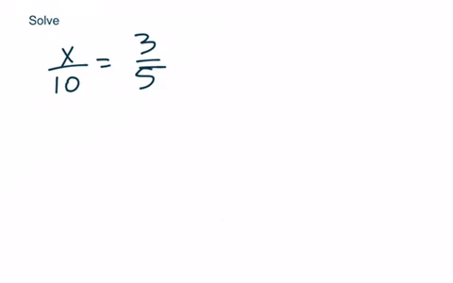Now the next thing we're going to look at is finding the missing number within a proportion. So here we actually do have a proportion, but now we're trying to figure out what that missing number is. There are a couple different ways that we could do this. What is one way, in this particular proportion, that we could figure out what x is equal to? Natalie? Okay, good. We could make those denominators equal. Find the least common denominator. So in this case, what would that be? 10, right? So we can go ahead and rename that, and that would give us our answer for x. Okay, what's another way we could do that?